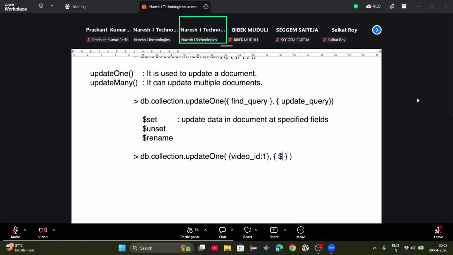We use $set. Set views as 6,000. If you want to update multiple fields, you can put a comma and update them. This query will find the video with ID 1 and update it by setting views to 6,000. That is the update command in MongoDB. First two queries are there: the first is find, the second is update. Update is done by using set.